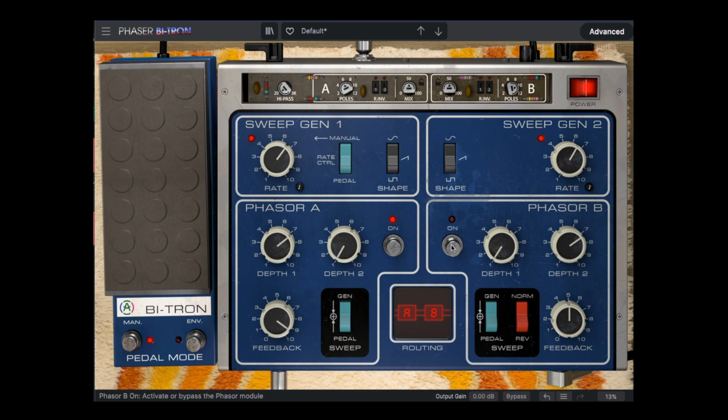Let's turn our attention to the routing modes. We can switch to parallel, which puts phasers A and B in the left and right channels respectively, creating different phaser effects in the stereo field. This is best heard with headphones or speakers with good stereo separation.